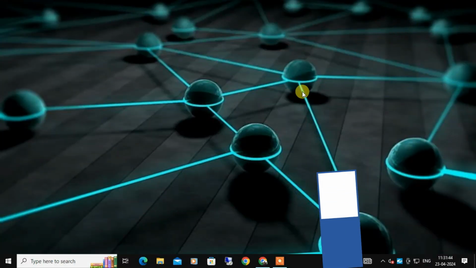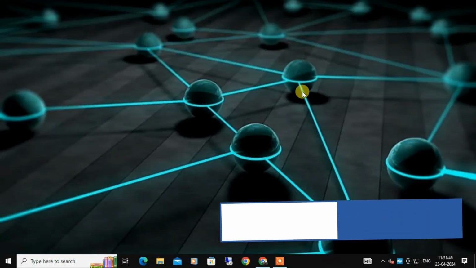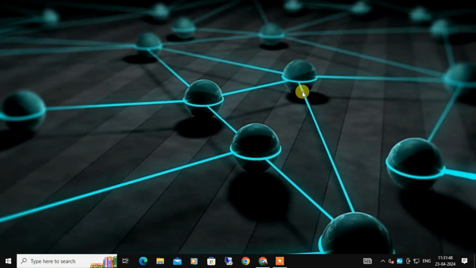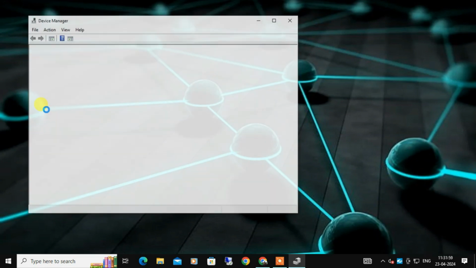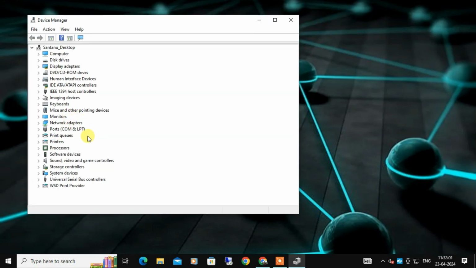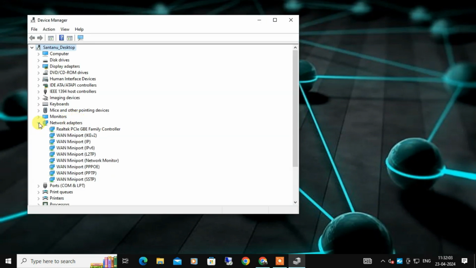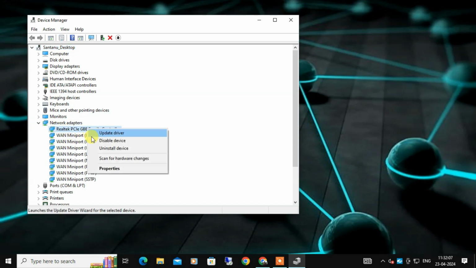So next, let's reconfigure your network adapter settings. Sometimes issues with network connectivity can trigger unexpected restarts. So for that, once again right click on the Start menu and this time select Device Manager. Then open Network Adapters and find the one connected to your PC. Here I will find mine.